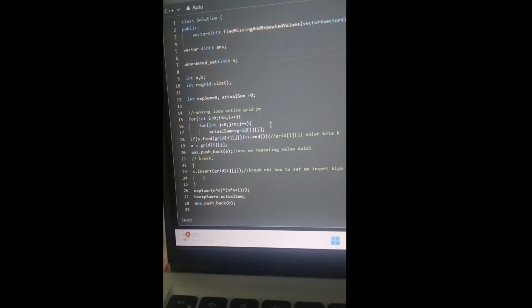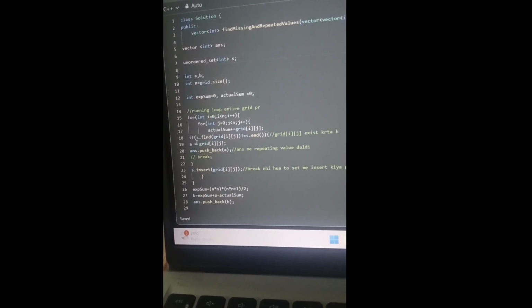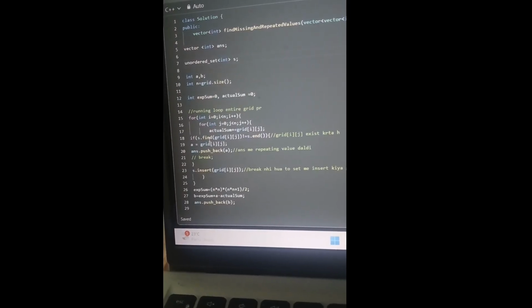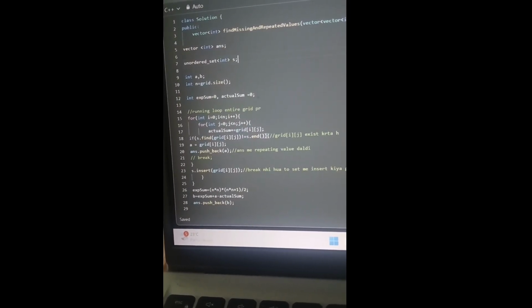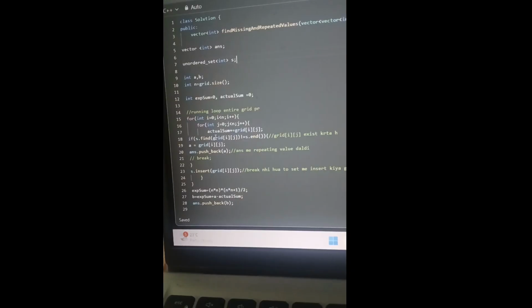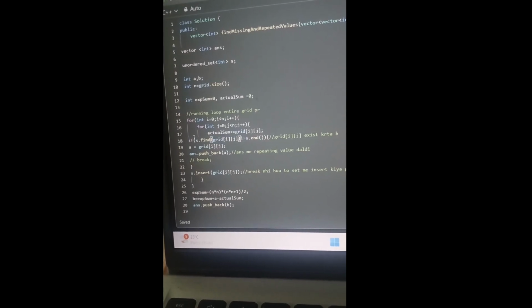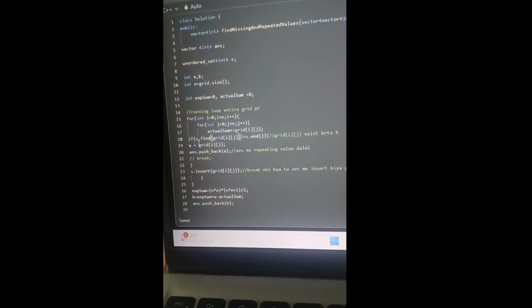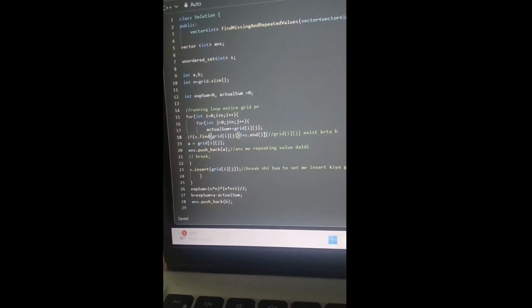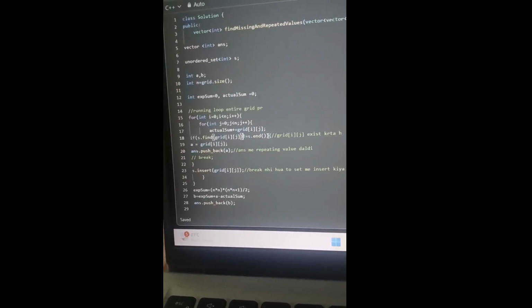Adding grid sum and actual sum, here we applied the concept of unordered set. We are trying to find the value of grid of i, j inside it: if s dot find grid ij is not equal to s dot end.